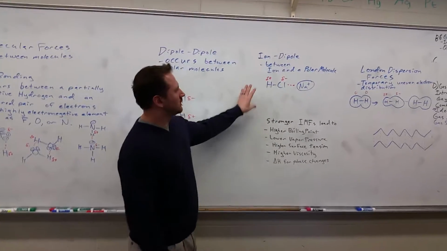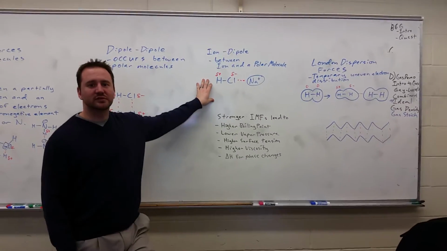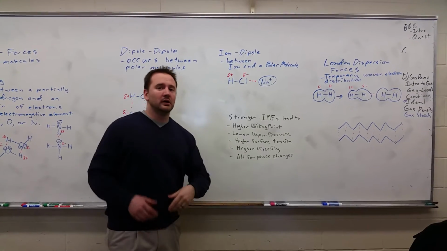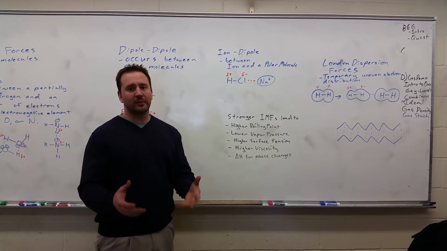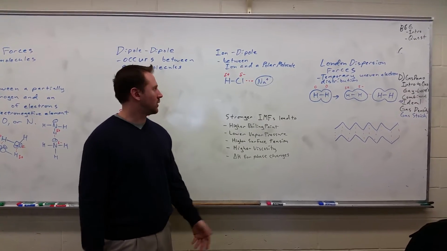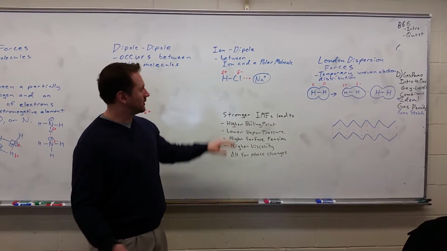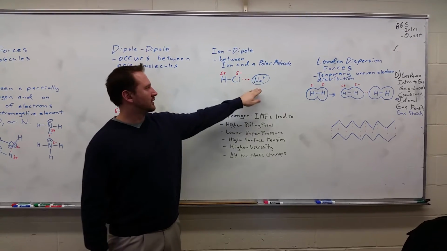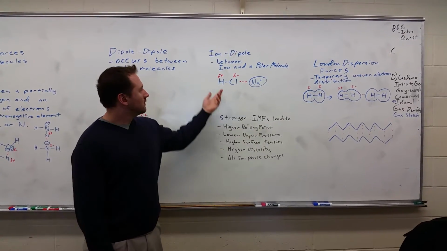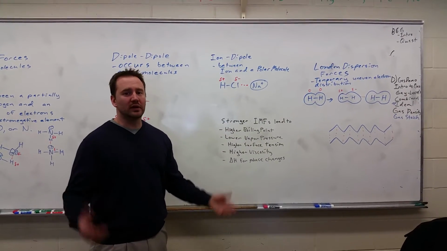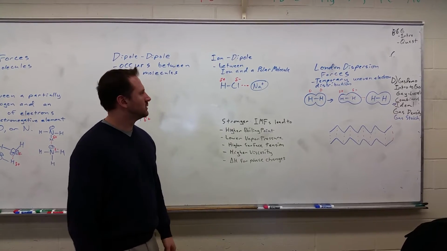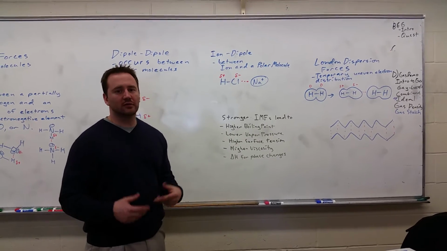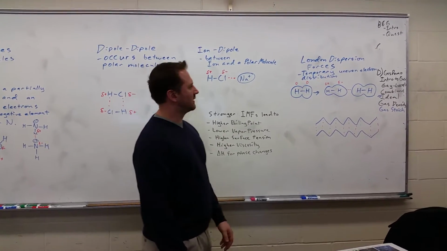And we can also have ion dipole interactions, which exist between polar molecules and ionic compounds. So ionic compounds will dissolve in polar solvents, such as water or hydrochloric acid a little bit. So you would have a partially negative end of a molecule interacting with a positive ion, and the hydrogen or the positive end would interact with the negative ion. So this will hold the solution together and allow things to dissolve. That's the difference that makes.